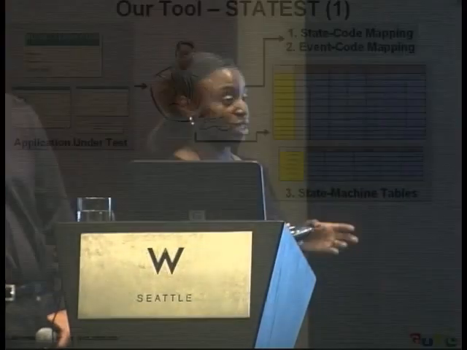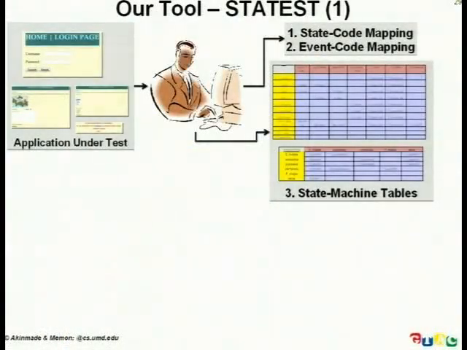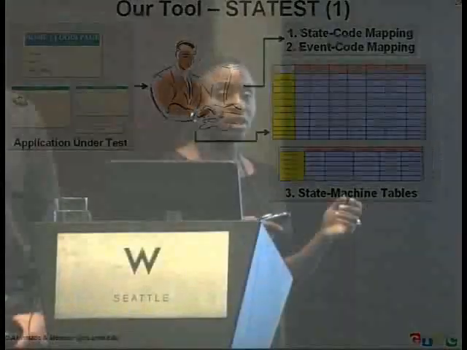So after we've generated the table manually, then we come up with, using WebDriver, we say, okay, what would represent a start state? So the idea is that once you load the page, what are the elements that are on the page as soon as you load them? All the links, all the text boxes and buttons and everything like that, we store them and their values as soon as the page is loaded. So that way, we have a way of keeping track of the states of our website as we go along.